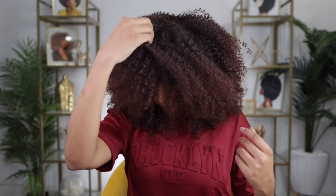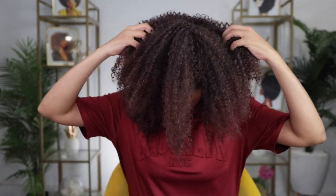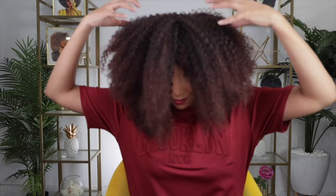So I'm gonna pull this part forward and then I'm gonna raise it, yeah, that's gonna be better. Let's just see. Ooh, that'll make a better shape. Let me get my scissors. Okay. Got the scissors. Let's do this. Where is this chunk supposed to go? It's like asking me to cut it because it's just right up in the middle. Let's just begin. I can't even see. So we're gonna go a little bit at a time.